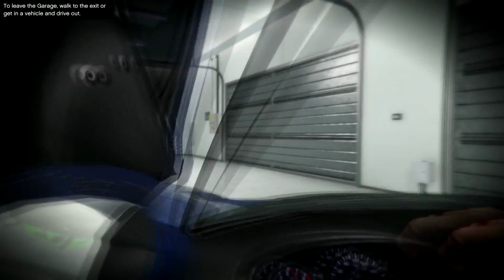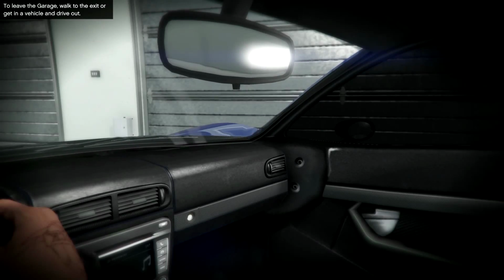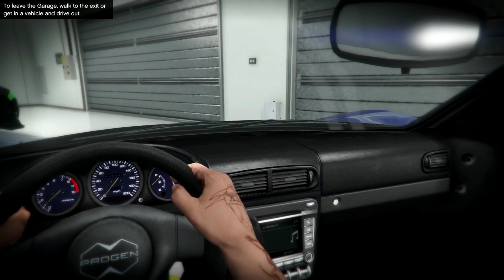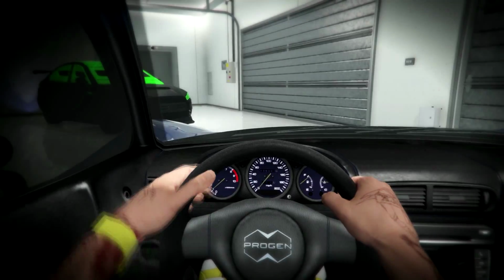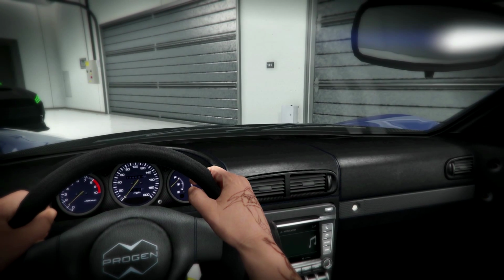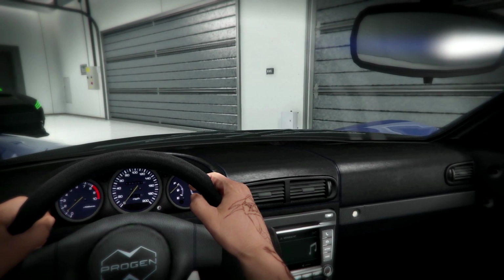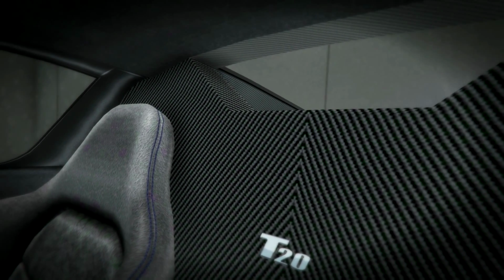Okay, so now we're showing the T20. Now, the T20 is not the best interior car. In all honesty, the best interior car, in my personal opinion, would have to be the Adder. That's just my opinion, but other than that, this car's really nice.